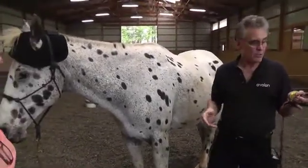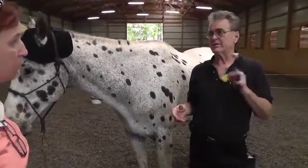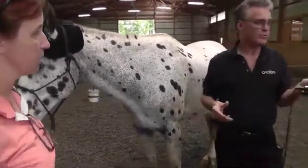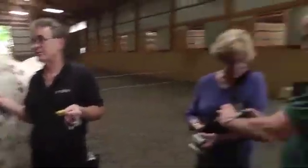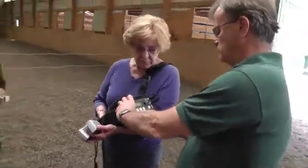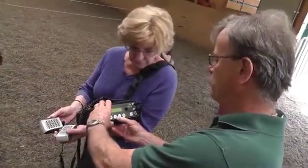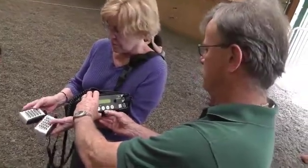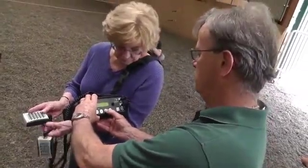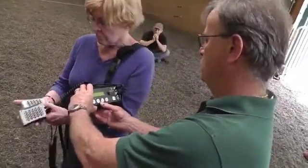Also, the light is absorbed from an LED much faster than it is with a laser. So this can do in 20 or 30 seconds what a laser might take 2 or 3 treatments to do. This also can be used on infections with phenomenal results. And, as I'm doing with one of my horses at home right now, if you have melanoma or anything like that, you can treat it with the light. You cannot treat it with a laser because it'll cause it to grow.